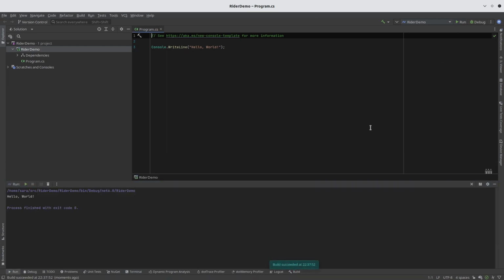So once again, if I just run that, it's in the build and we're on Hello World. Again, inside the actual IDE. But other than that, essentially the same process.